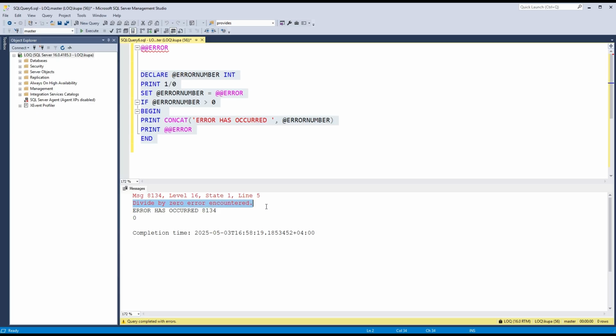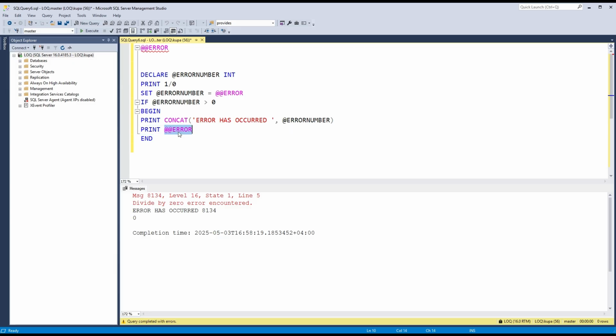As you can see, some kind of error happened. My message is 8134, but this is the message for our Management Studio, and by this function, as you can see, I logged this message, this 8134, that some kind of error has happened by printing this error number. And as you can see below, it is written 0. So @@ERROR resets after each statement. So if you do not capture it right after the line that might cause the error, you will lose it. So this caused an error and I captured this error right after it. And when I use this error function after the statements which haven't caused any kind of error, it sets 0.